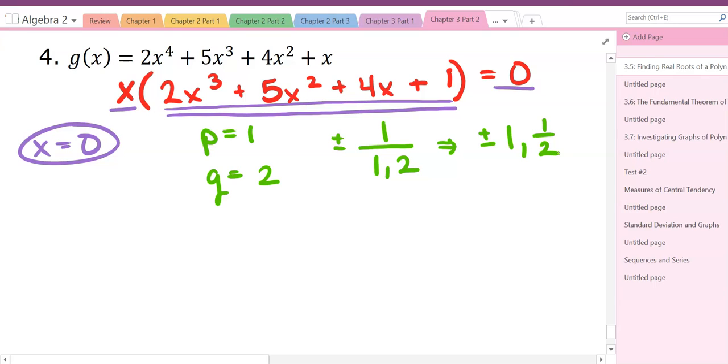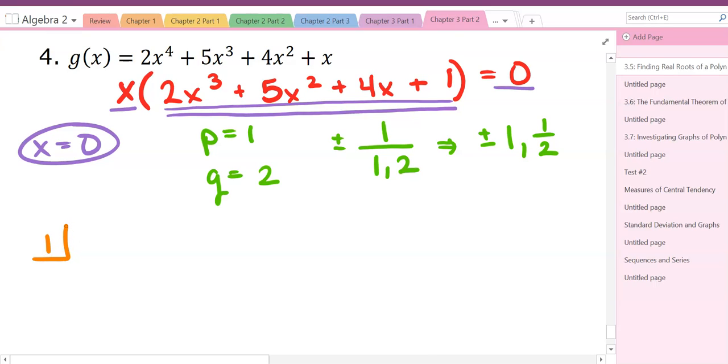So I'm looking for 3 more zeros, because I already found one of them. X equals 0 is one of them, because I need 4 total. So 1, -1, 1/2, -1/2, some of those could work. What we need to do is just try to find one to work here. So I would just start testing, like 1, or -1/2. Just pick one and see if it works. So let's go ahead and start with just a 1.